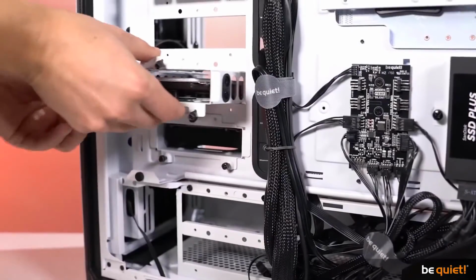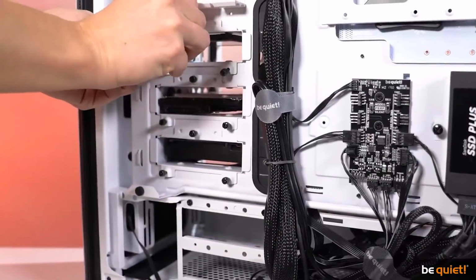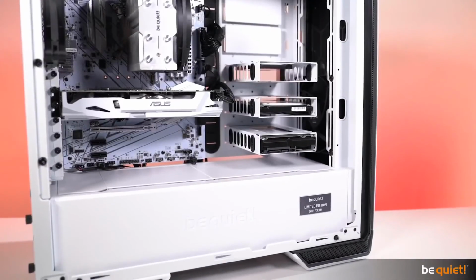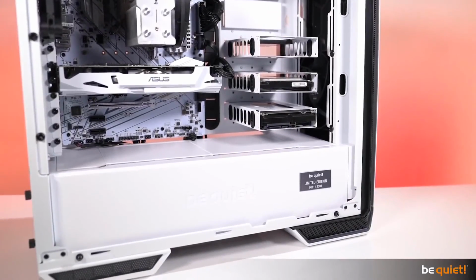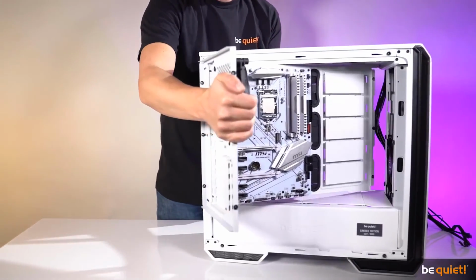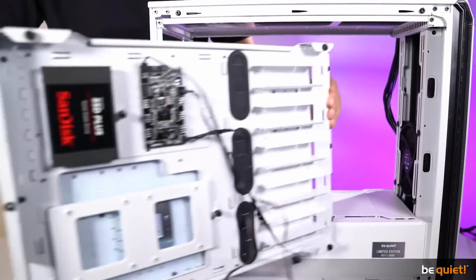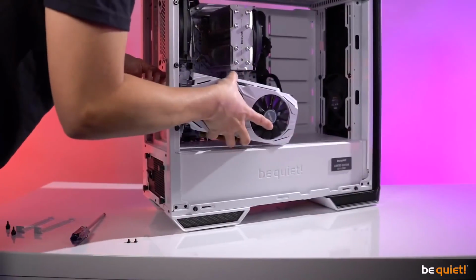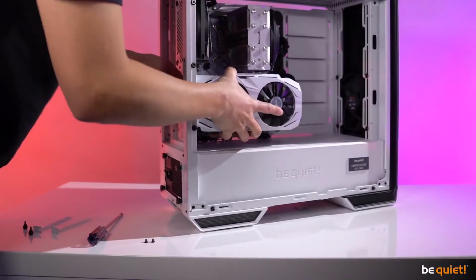The white edition features three hard disk cages and slot covers which can be installed at will, as well as the lavish PSU cover. And of course you can invert the mainboard tray so that the tempered glass window faces the other side of the case and install your favorite graphics card vertically.